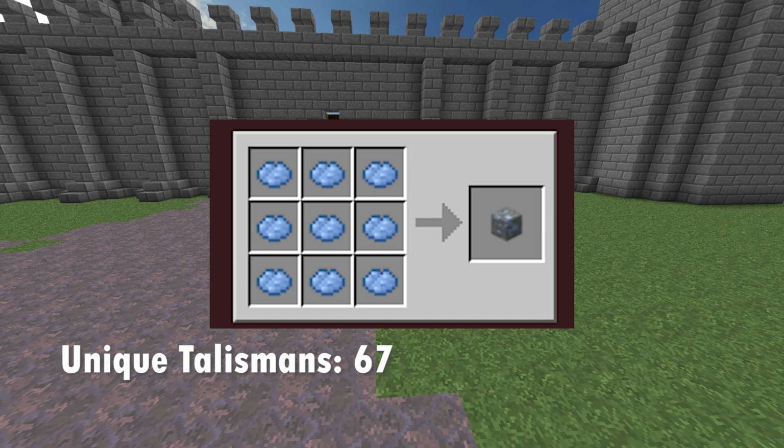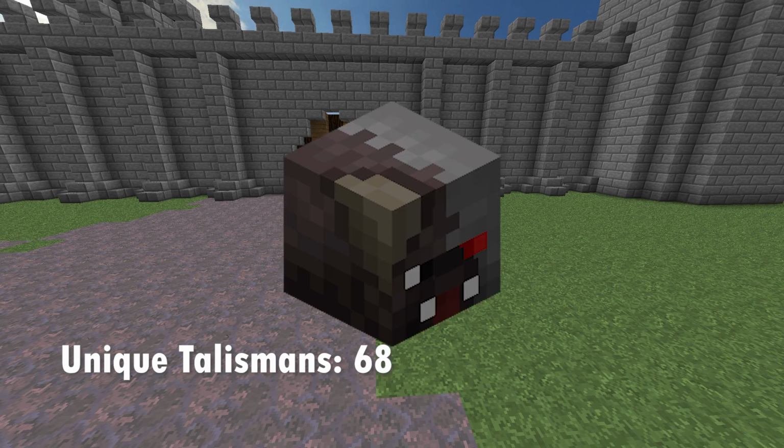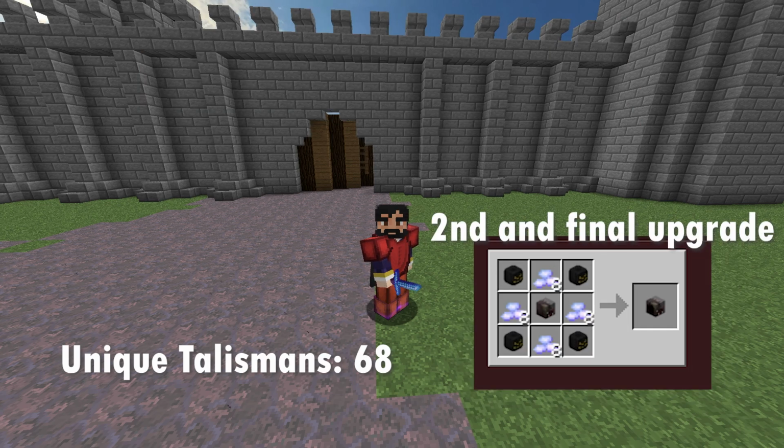Mineral Talisman is crafted with 9 refined minerals. You can get this item from mining ores when Mining Fiesta is active. Bad Person Talisman, Ring, and Artifact is crafted like this. And you can get the required items from Spooky Festival.